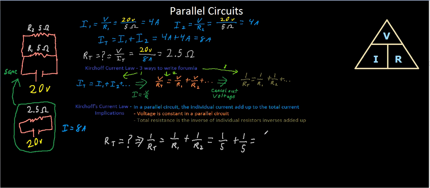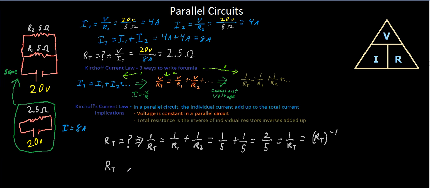It's just 1 plus 1 is 2, and the denominator, as we know from simple math, stays the same. And you might say, well, Mr. Anderson, that's not the same as 2.5 ohms. 2 divided by 5 is some other number. It's actually 0.4. Well, yeah, but that's because this is the same, as we said over here, as the inverse of our resistance total. So another way to write that is the resistance total to the -1 power. So this actually becomes very easy to fix this problem, to find out what the actual resistance total is.